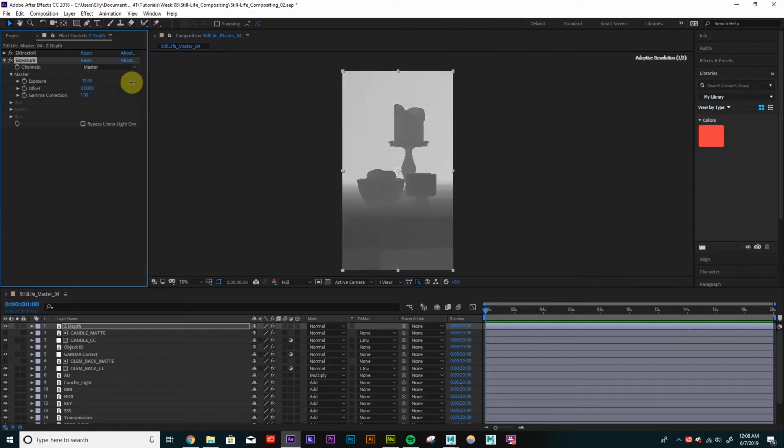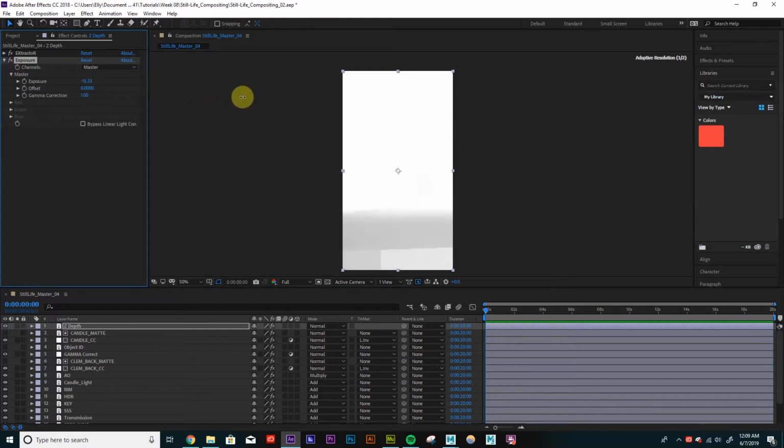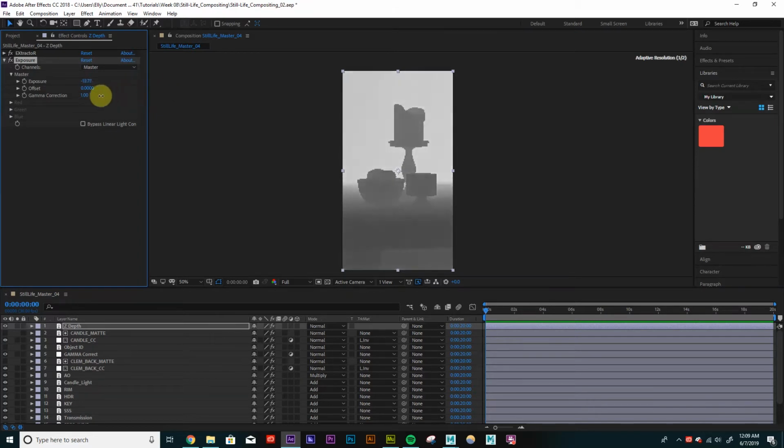All right. So now, as we boost our exposure or decrease, think about it like passing a plane of focus through your Z-axis. So as we boost it up, everything is going to be out of focus, and as we decrease our exposure, we're moving that plane back, so more and more objects are becoming more in focus. Okay. So right now, nothing is happening. Oh, I mean, it's not going to affect any of the blurriness. We have to add the blur.